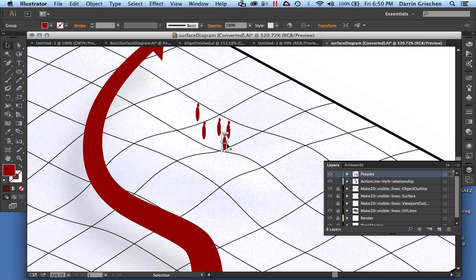Move this guy with my cursor keys over. And then to give a little personality to these guys, I'll use my direct selection tool. And I'll just come in here and select the heads and just use the arrow key to kind of move them around a little bit.